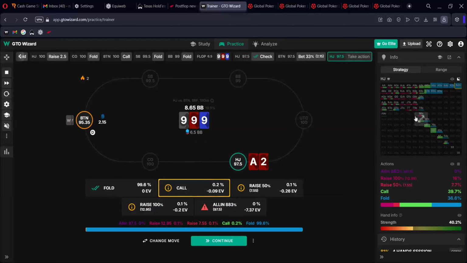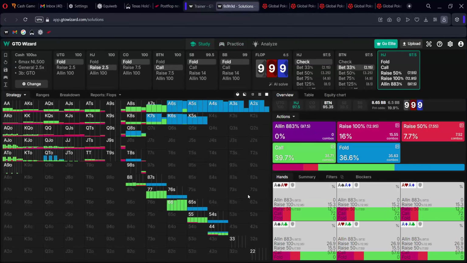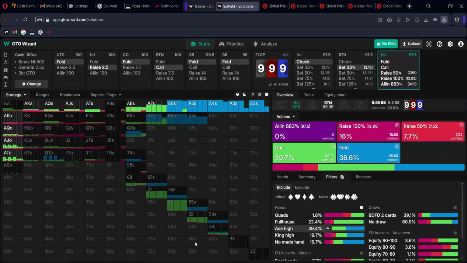Why don't we look at that? Yeah, what's the threshold? Let's just look at that hand class. Ace seven?